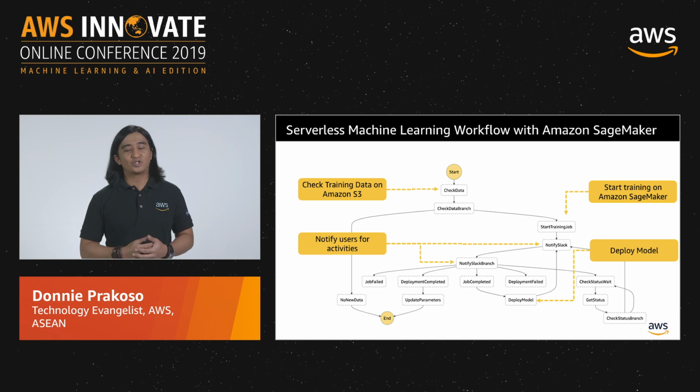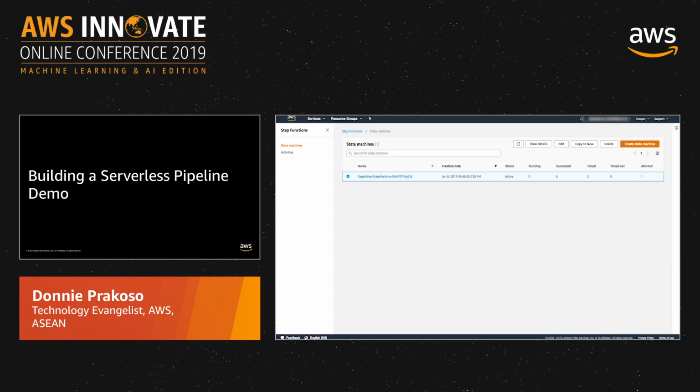In the next demo, we'll try to answer this challenge by building a serverless pipeline to orchestrate continuous training and deployment for a machine learning model with Amazon SageMaker. For this demo, the scenario is we are going to take housing prices. Housing prices in many areas are extremely volatile, so the distribution of housing price data for a day may be extremely different than the day before or even a week later.